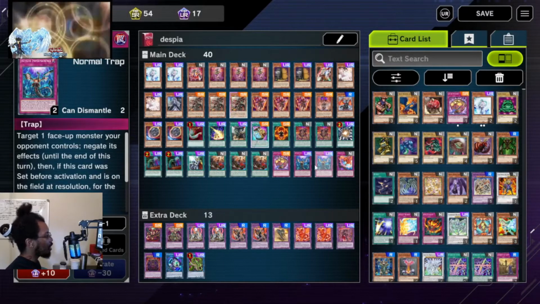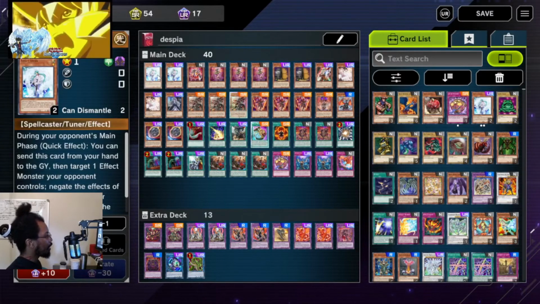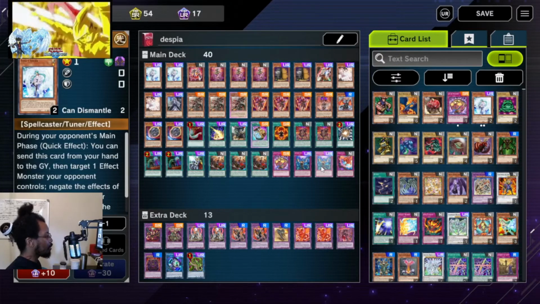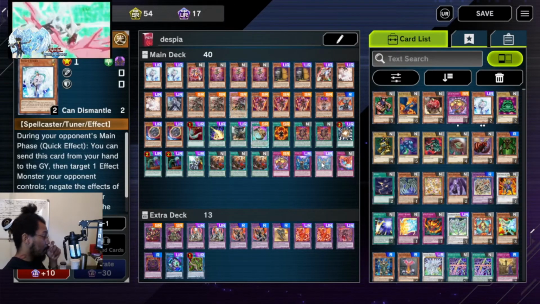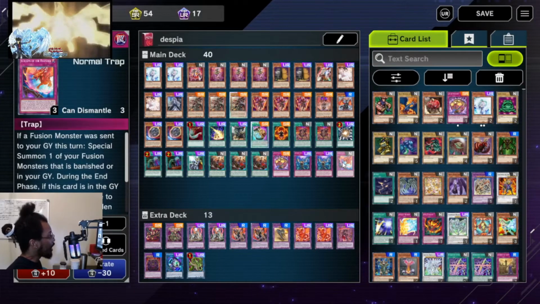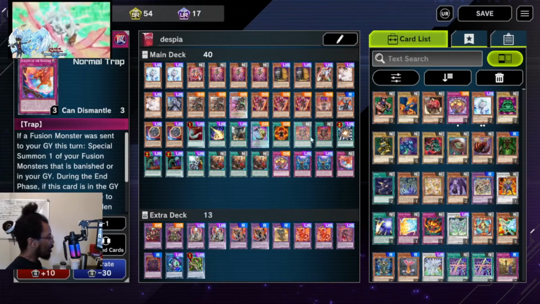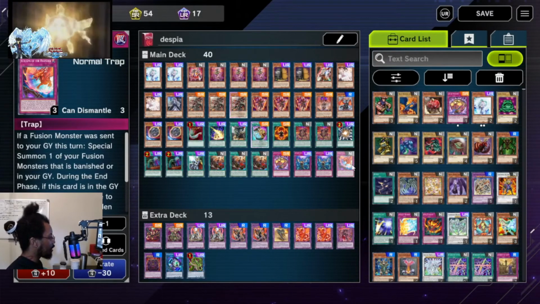I would play this card at 3 and play the Effect Veiler at one. Maybe I'll switch it up and do it like that. I'm still thinking about it. And then we have the Screams of the Branded. I really like this card. It's a really good card in my opinion. Some people like it, some people don't.